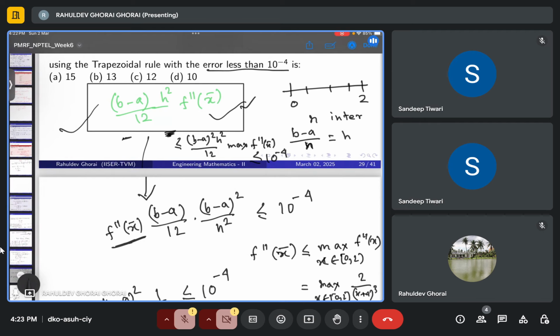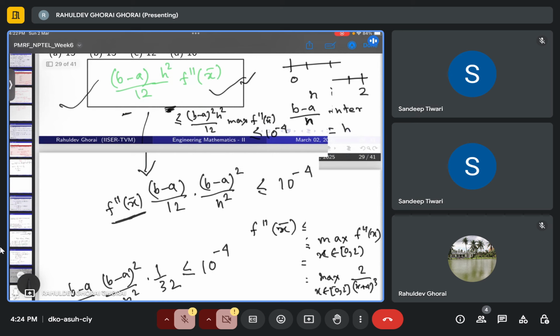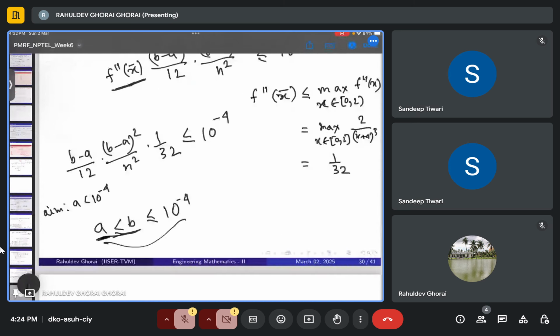But that has to be a number. Somehow you have to make it independent of all the points. You do not know x bar, it's an arbitrary point. So that's why you do this type of thing. You can do better things, of course, but how we will do that, I do not know. But this is one way.